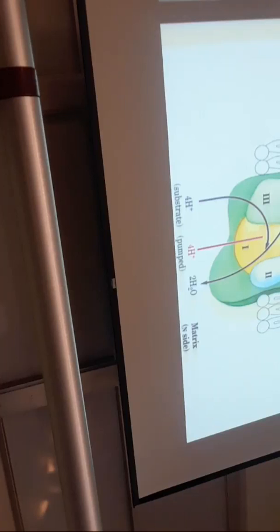But here we show something slightly different because we show the full reduction of oxygen. So complex 4 is also relatively big, about 200 kilodaltons molecular weight, has something like 13 or 14 subunits, on different numbers here. What is important here also is, again, we have a couple of subunits that participate in the electron transport and cofactors in the form of hemes, particularly of type A, and also copper ions.